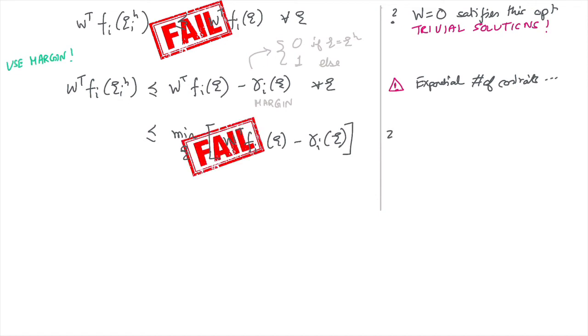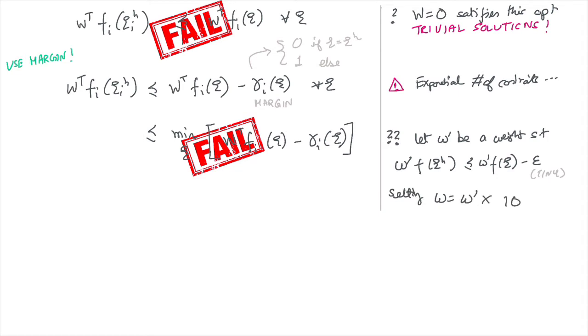No, this too fails. This time the failure is a little bit subtle. Let's pretend we have a weight vector W prime such that the human trajectory is a tiny bit cheaper than the learner trajectory, so not more than the margin, but just a bit cheaper. If we now just crank up the weights by a ridiculous amount, we can solve this problem. In other words, this problem is ill-posed and has multiple solutions. You can always make the weight vector arbitrarily higher to satisfy this inequality constraint.